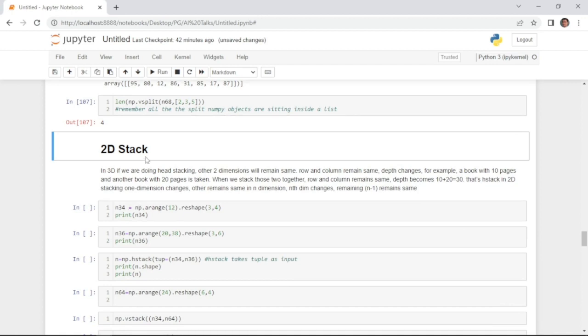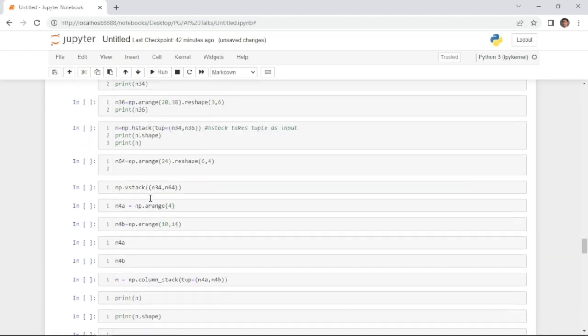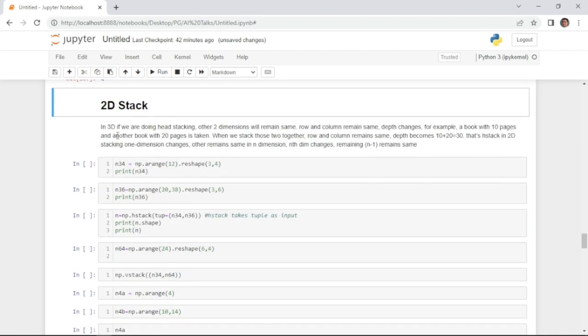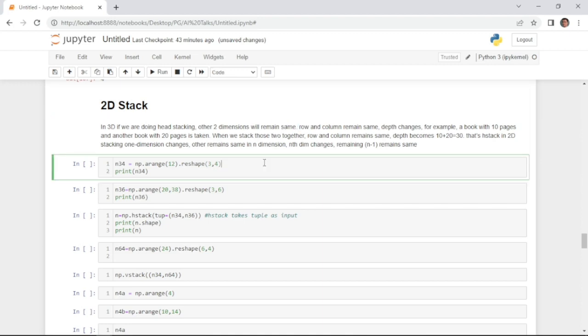Now let's see, we have 3D stack. So basically what happens, generally we use 3 dimensions, where if we are doing h stacking, the other 2 dimensions will remain the same. Okay, so this is obvious. There should be row and column, they will remain the same while their depth changes. For example, we have taken a nice example here, a book with 10 pages and another book with 20 pages.